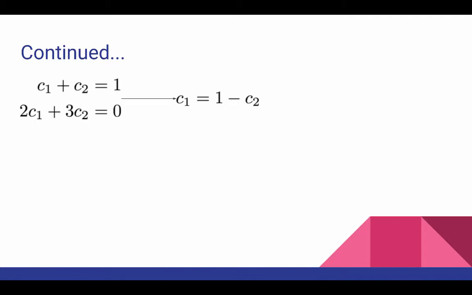I'm going to use a very simple and crude technique for solving one of the equations for one of the variables, substituting it into the other equation, and then solving for the remaining variable. That gives me c2 equals negative two.